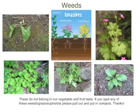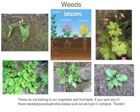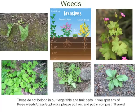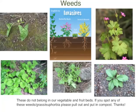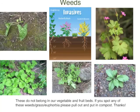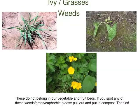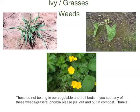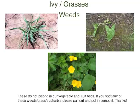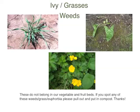Another essential task while volunteering is weeding. Take a look at these plant identification sheets and familiarize yourself with the different species. Weeding is an ongoing weekly process. Be sure to watch out for the drip system, use your trowel, and pull out the weeds by the roots. Place the weeds in our compost pile or yard debris can. Often you will be watering and weeding without supervision — if you cannot identify a particular plant, feel free to leave it alone. You can always text a photo of the plant to my cell phone if you have any further questions.